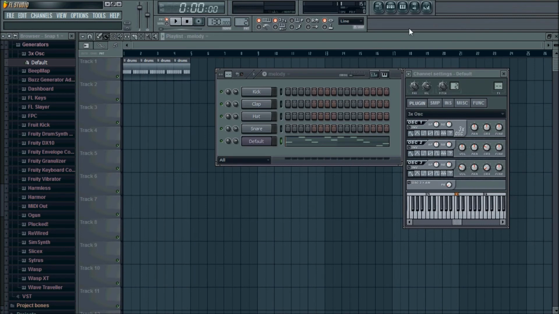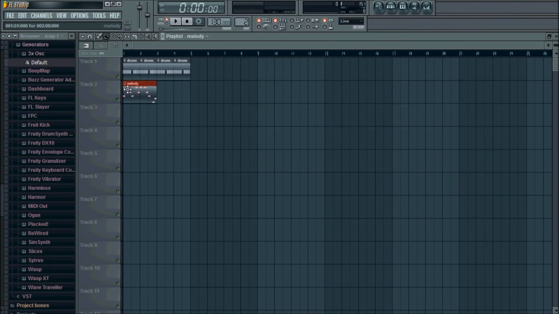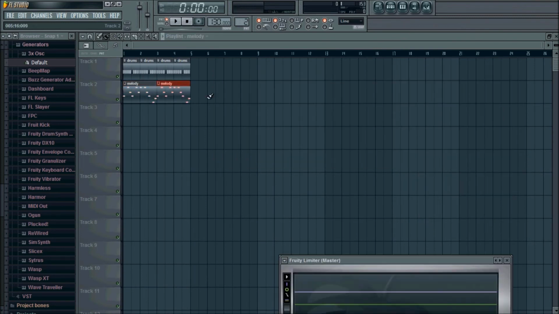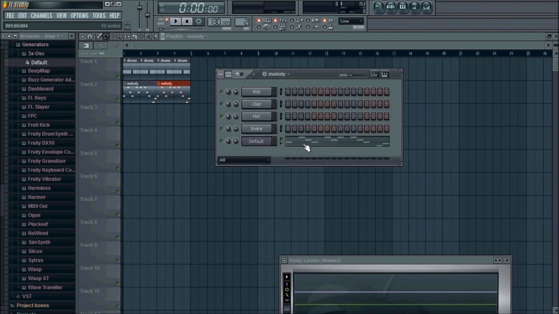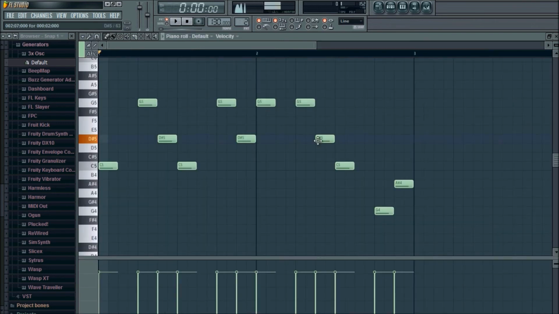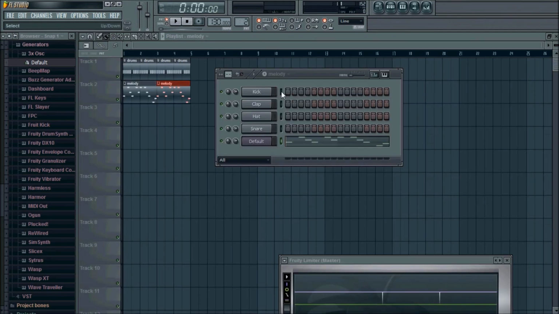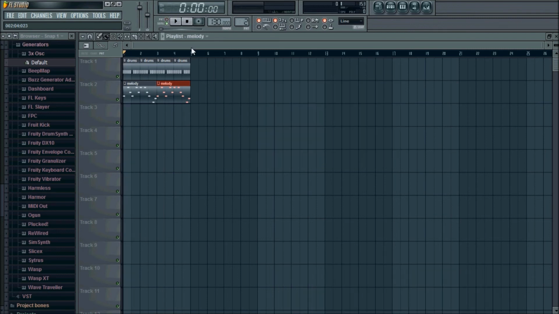So we can put that pattern in there now. And you can see it popped up here. Instead of being like this, it shows you also what the notes are. And inside here you can remove notes by right clicking as well. Works the same way. So now we can listen to the whole thing by clicking here. We're going into the playlist now. We click there, and then just click up here. Stop it.